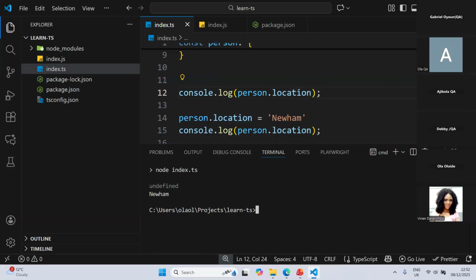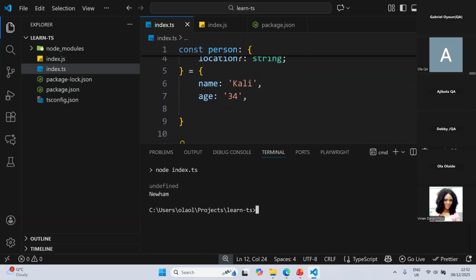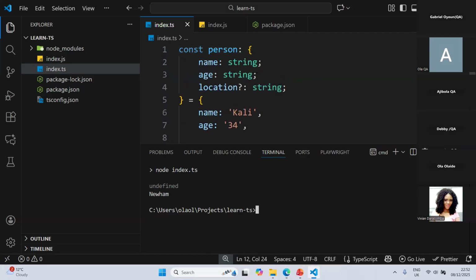So what happens if we don't want the user to change their age? One way we do it is by using the read-only property. Once I say read-only, that means you can't update the property.